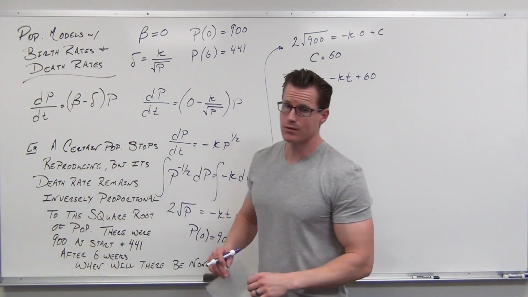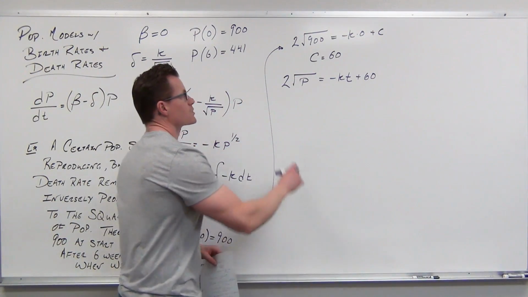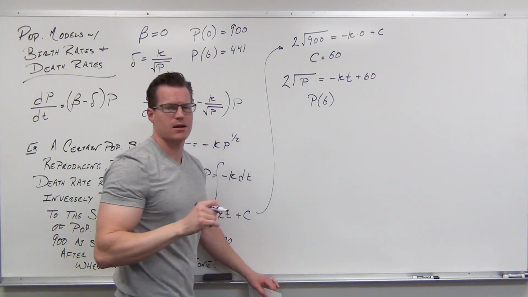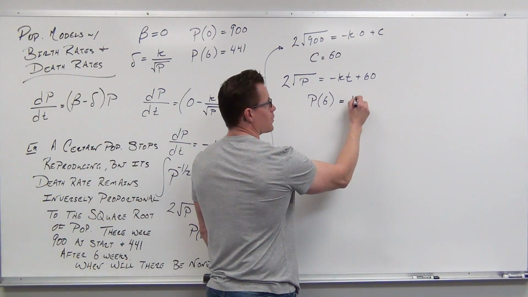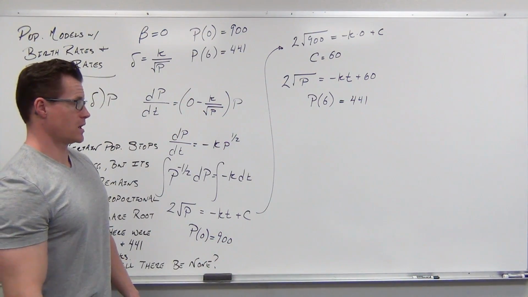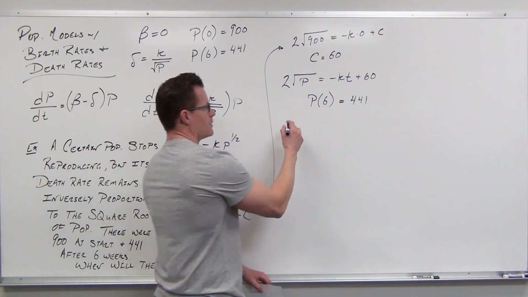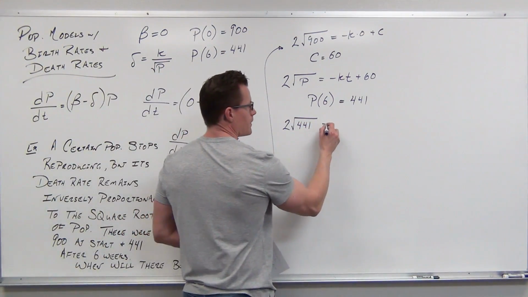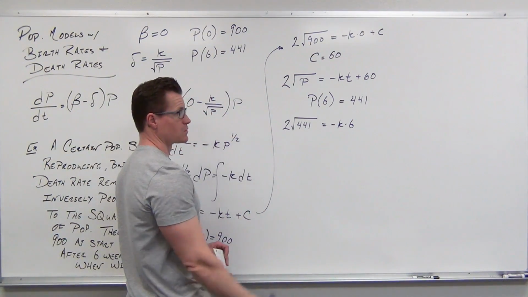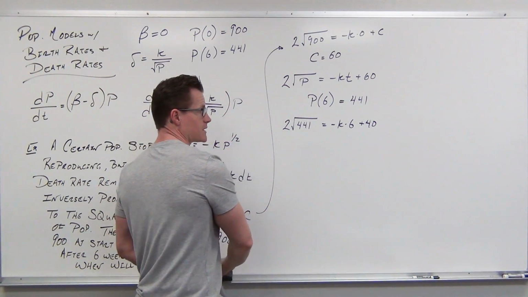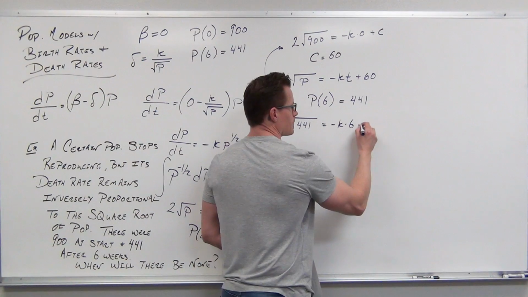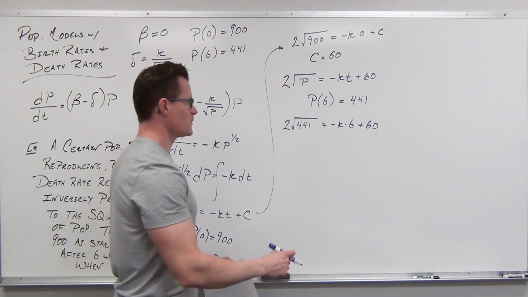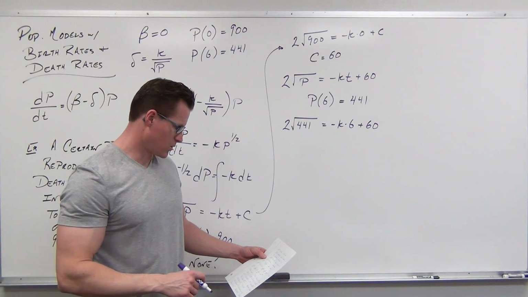The constant of variation is typically found from how your population is varying after a certain amount of time. So once we found our c first, because t equals 0 kills off that k, we're going to say, all right, well, at time 6, and we're going to keep in the back of our mind that this means 6 weeks, at time 6 we had 441 units of population. After 6 weeks, and because we solved for our c, which is 60, we're now able to solve for that k. So, doing just a little bit of math, the square root of 441 is 21, I believe.